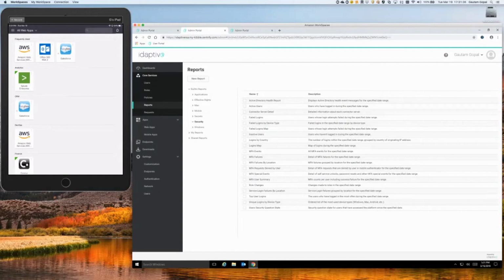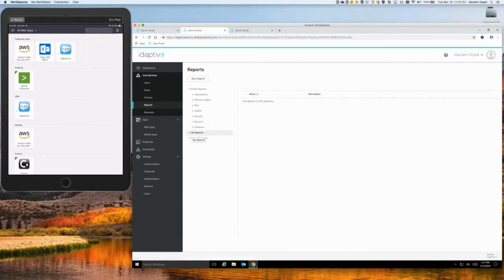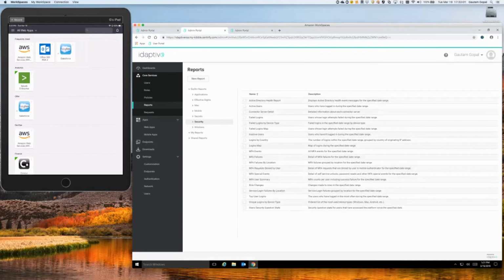That makes life very easy in terms of being able to produce reports. Rather than having to go across to disparate applications, you can now drive your reports from one pane of glass. So here we have about 65 some odd reports that are enabled right out of the box with Idaptive. And along with that, you can then define your own reports through our query engine.